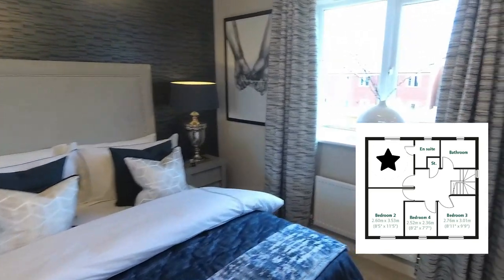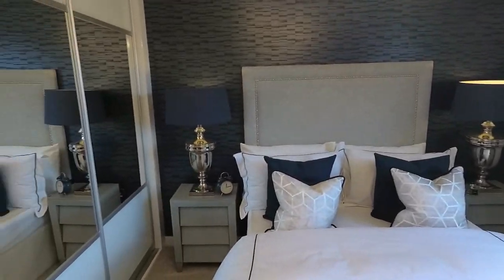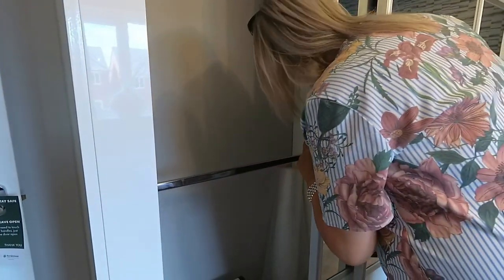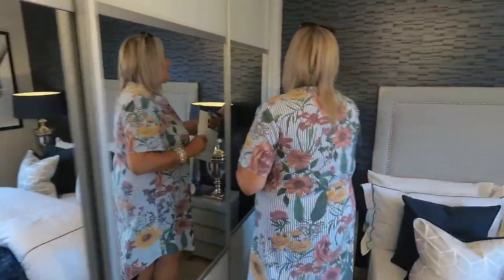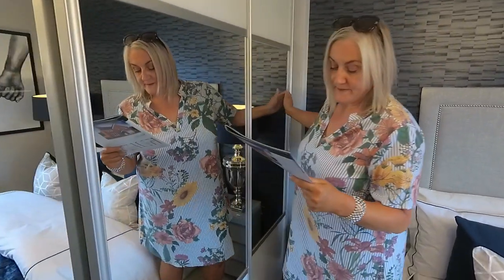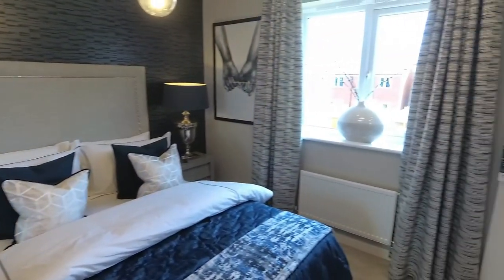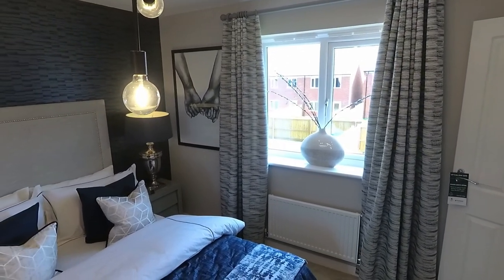Yeah, we would. So this is your master bedroom, bedroom 1. Let's open up one of the wardrobes and see how we're looking. Have they got any treats inside? Well, they're ready for winter. They've got some heaters. Very nice. This is a good space for some fitted furniture, if you were thinking about having some. Right, dimensions in here: 3 metres 33 by 3 metres 49, or 10 foot 9 by 11 foot 6.